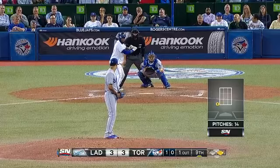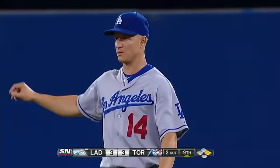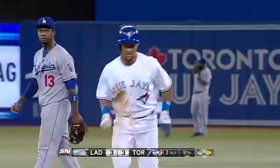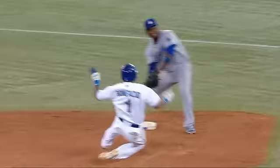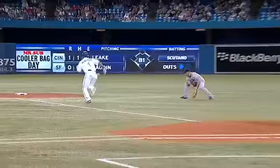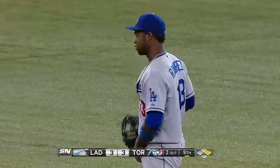On the ground. Ellis at second to Hanley Ramirez. No return throw. Well, Mark Ellis unloaded that ball in a hurry, but with Bonifacio and Reyes, not going to turn two. You know what he did is he charged that ball hard, came after it. Looked like he was going to try and get into the base path to catch it and then get the runner. Watch him come hard, and now he said, let me just catch it and get that force out at second base. Couple of veterans in the middle of the diamond. Ellis probably thought, we're not going to get two. Let's just get the lead runner here. And Hanley Ramirez didn't even think about making a throw on Reyes. So Reyes is at first base.